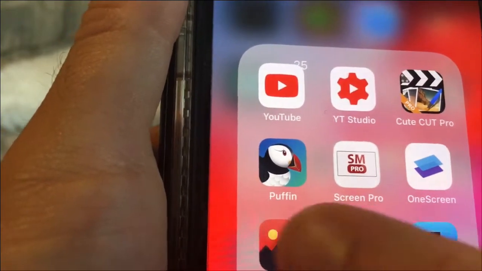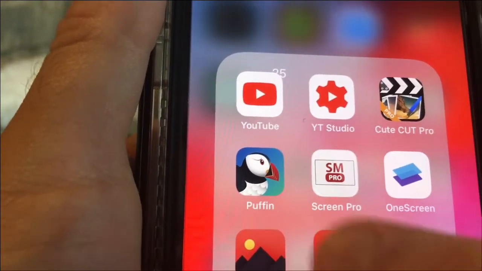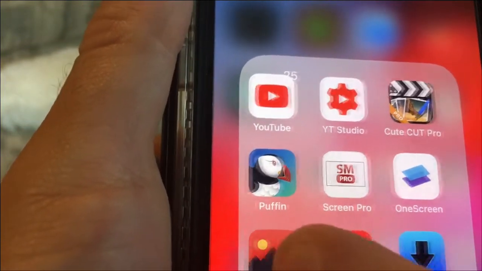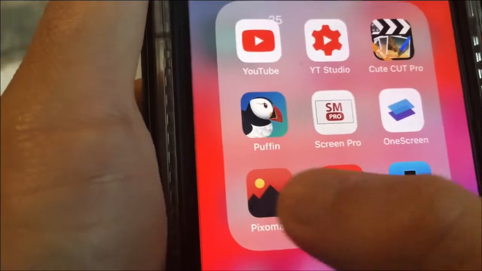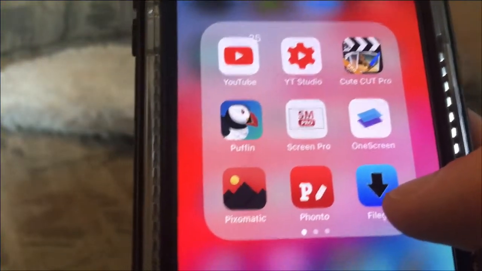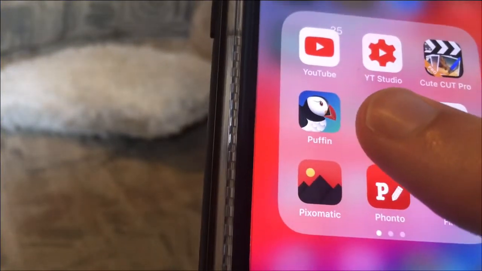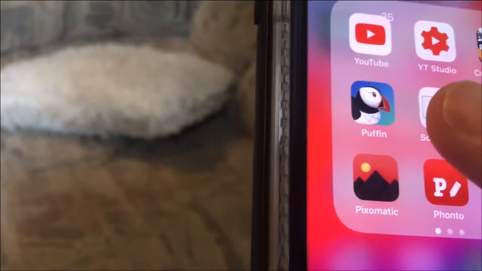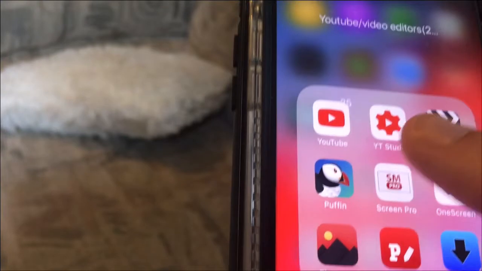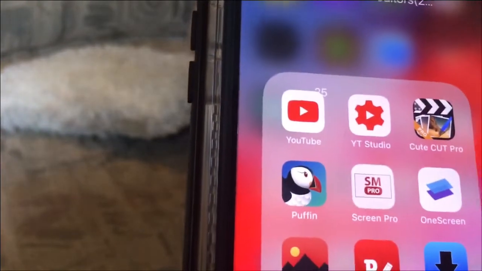I use this for my thumbnails. I use this to do the backgrounds, just to make the backgrounds PNG. I use this for PNGs and make the background PNGs. This is what I can download videos with. Puffin's what I use to get into my desktop sites, like to edit my thumbnails and do anything I want on desktop. I really highly recommend Puffin. YouTube Studio is really good for you as a YouTuber. You could basically keep track of all your YouTube stuff. YouTube, just the regular YouTube.